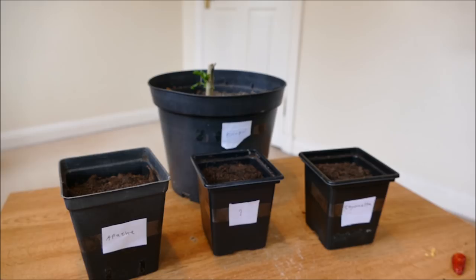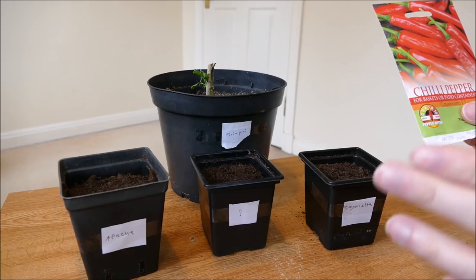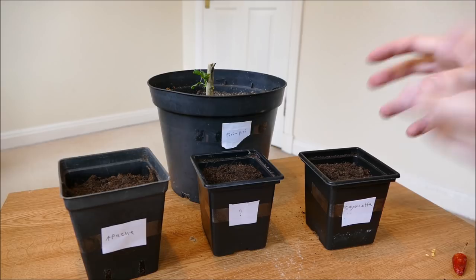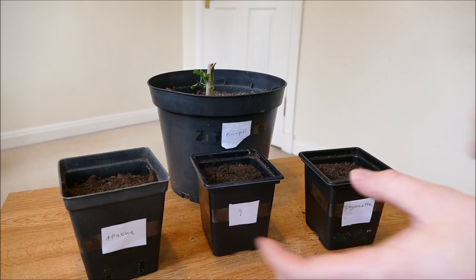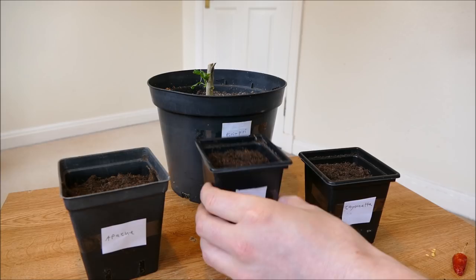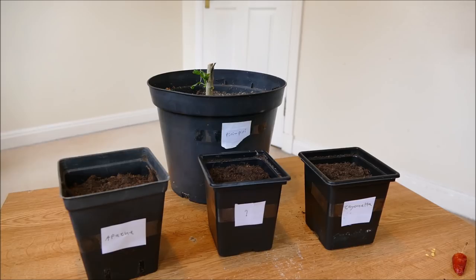Caneta is about 20,000 on the Scoville scale, while Apache can go up to 100,000 — so there's a tenfold difference. Caneta is an F1 hybrid so it'll be very vigorous, and Apache is also an F1 hybrid, so both should be strong plants. They're both dwarf varieties. Caneta looks to have quite a messy habit from the pictures online — congested, thick little branches that trail down from the pot. The Apache tends to grow up to a certain height, then branch out and slowly weep down with a slightly neater habit. The piri piri, by contrast, just goes straight up and is like a robust little shrub.